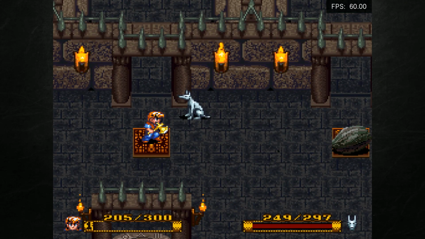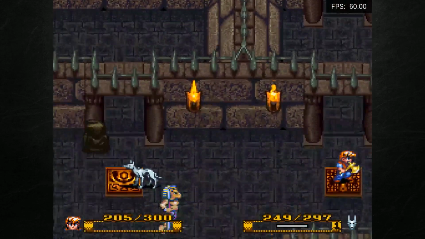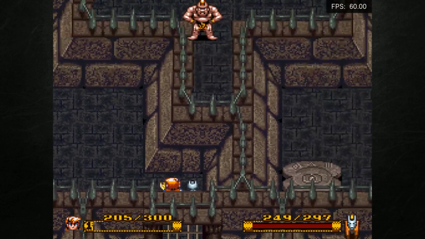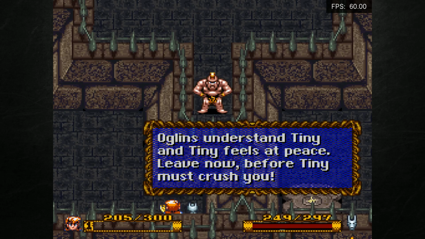Oh, it's not bad at max level. Alright, can, never mind. Oh, good. You're our enemy now? Yeah, like what? When did that happen? He's very simple-minded.